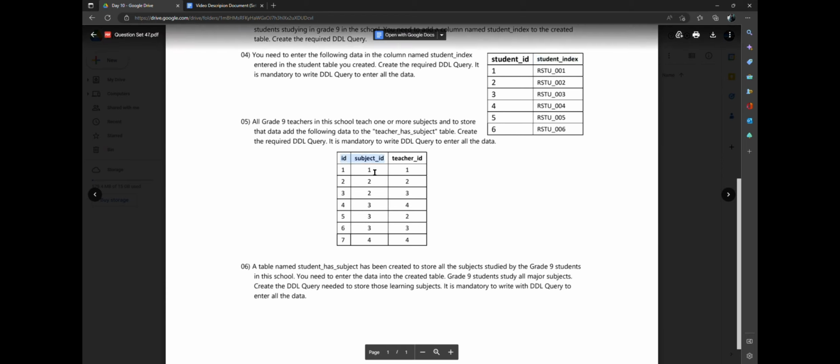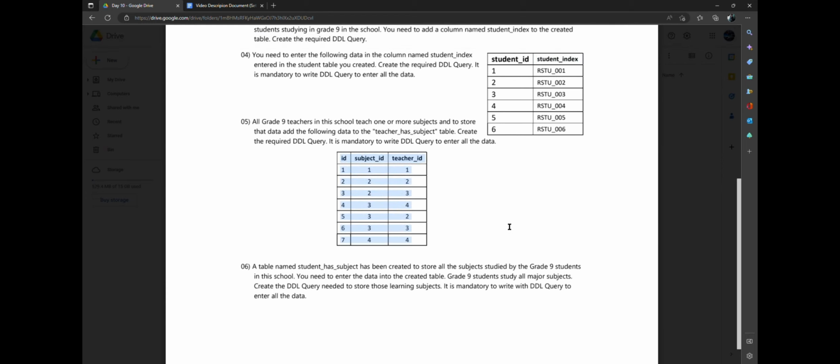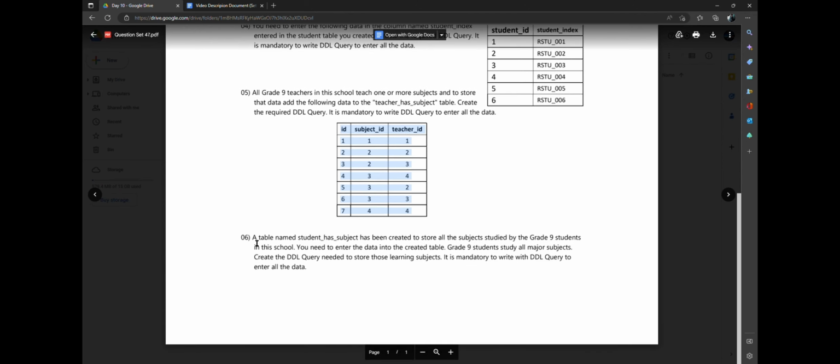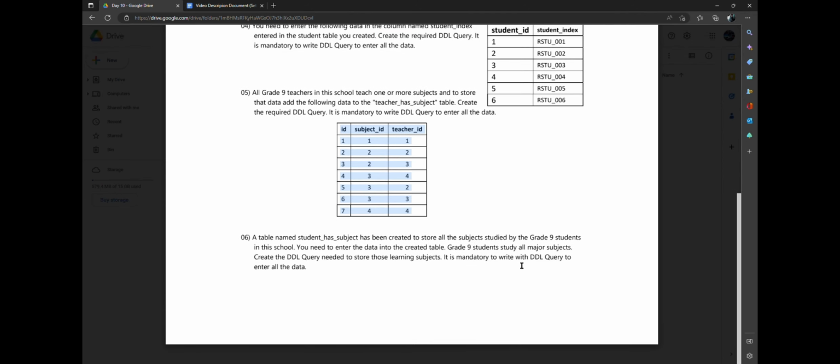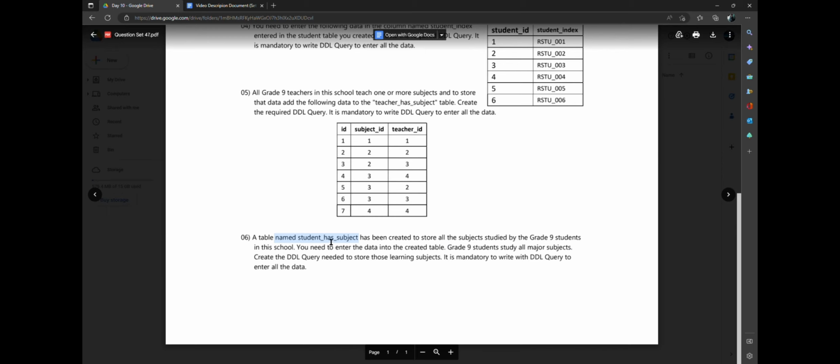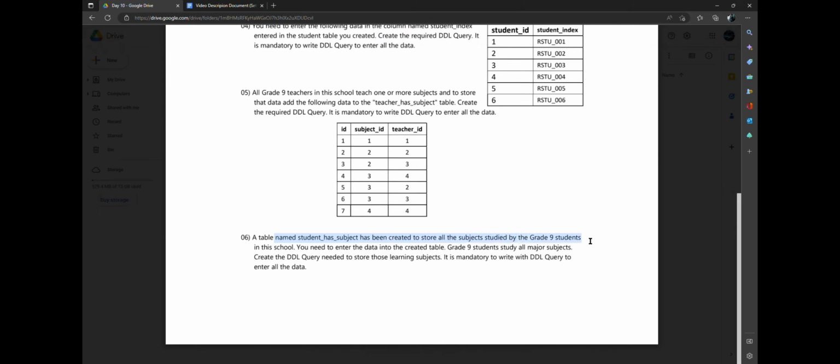So we have to make sure these values are in the table, and finally we have to do a similar insert query, but here we are going to have it for the major subjects. So basically a table named student has subject has been created to store all the subjects studied by grade 9 students in the school. You need to enter the data into the created table.